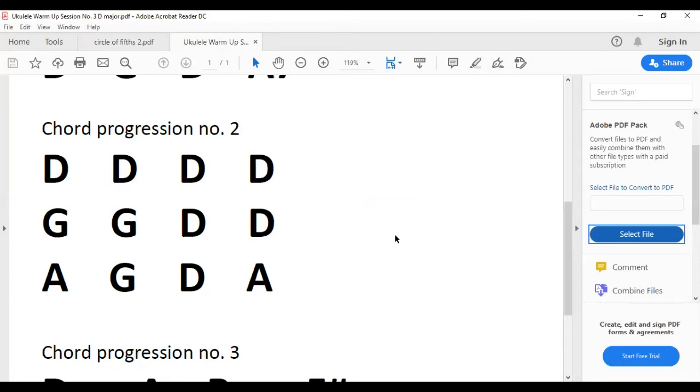And we're going to use the same rhythm, of course. Now you've had a bit of practice now, so I'm going to speed it up. So you're warming up. So we're going to speed up to 100 beats per minute, and we're just going to do one bar or one strum pattern per chord. So we're going to get through it in 12 bars. But as you can see, each chord's there for a little bit longer. Okay, so here we go with the 12-bar blues using the church lick. Chord progression number 2. 1, 2, 3, 4.